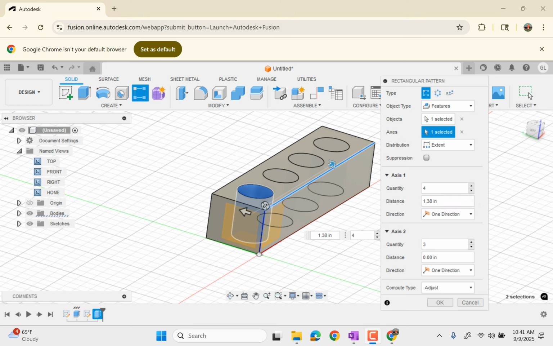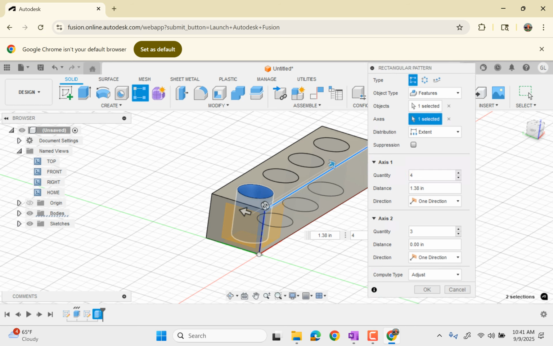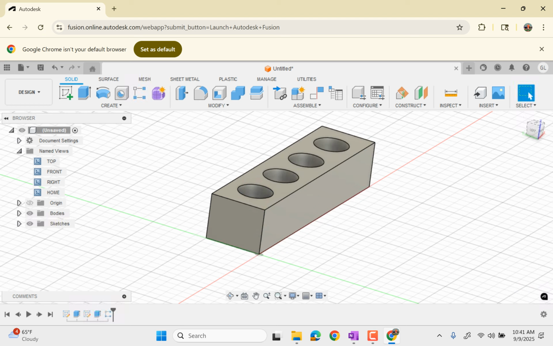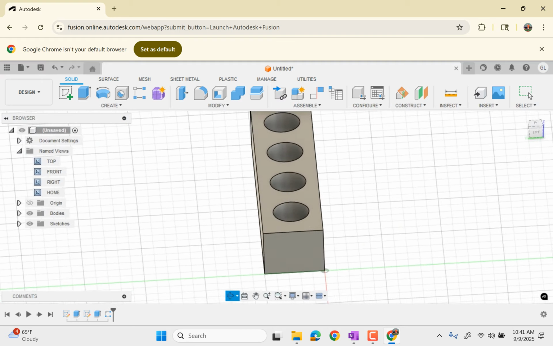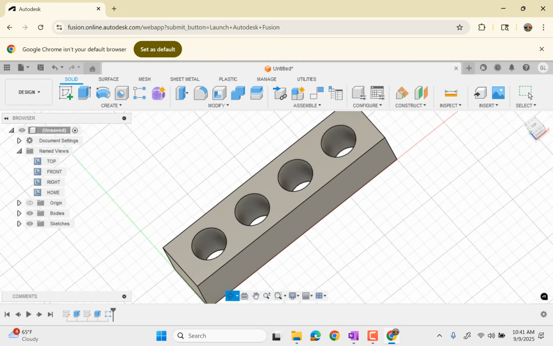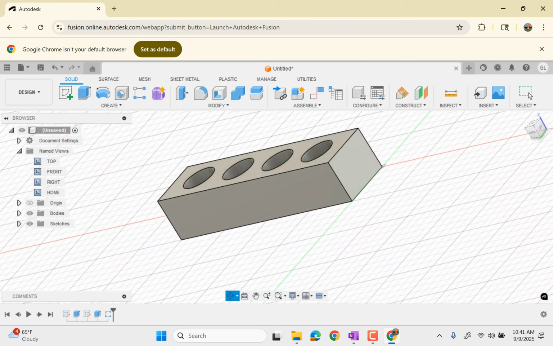Okay, so mine is done, and so I can click OK. And it's added that hole in all those spots, which isn't such a big deal if you're doing 4 of them, but obviously it's a very big deal if you're doing 100 of them or 500 of them. If you rotate it around, you can see those are all the way through.